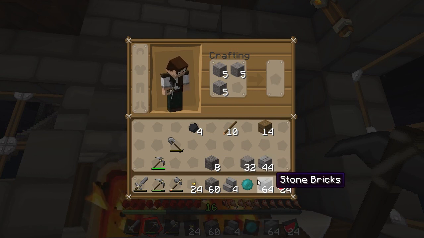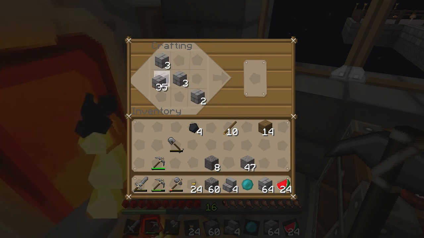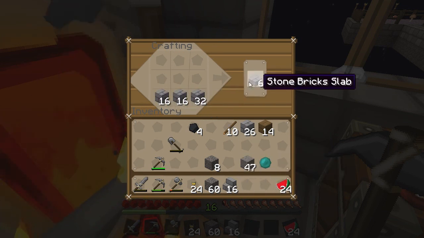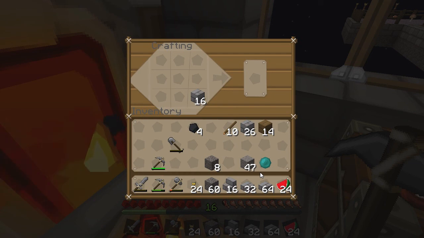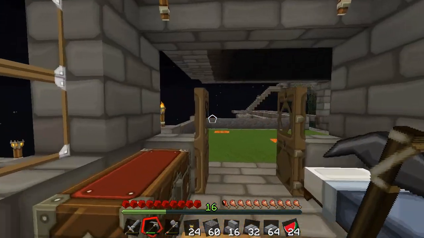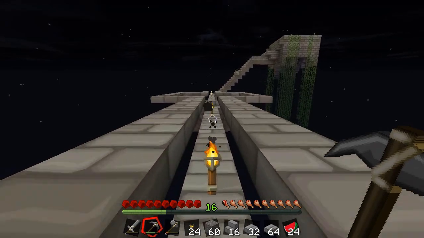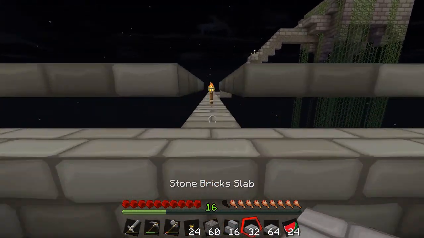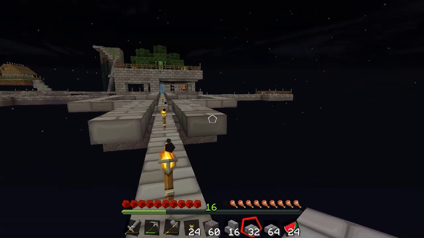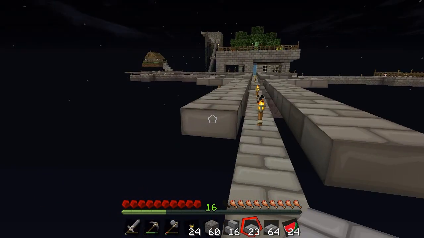Bricks. And a few more of the old. There we go. And then a few more of these. I think that's plenty. Alright, let's put this end pearl away. Don't want to lose that. That's kind of important. Alright, zoom. Let's finish off this railing. Ooh, be close to the edge.